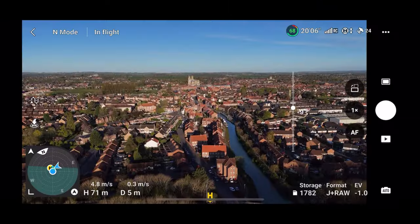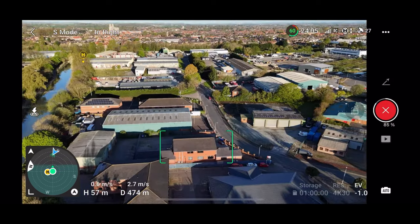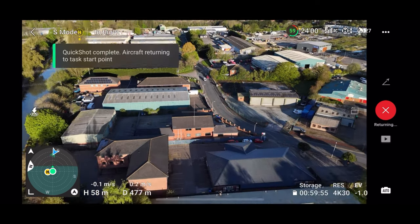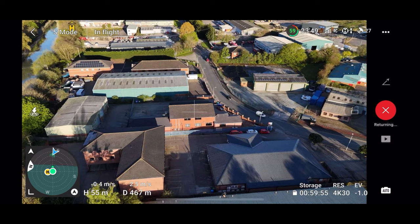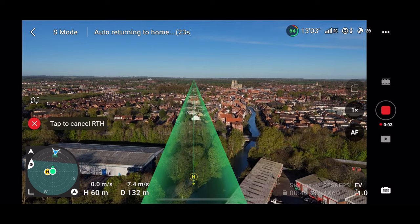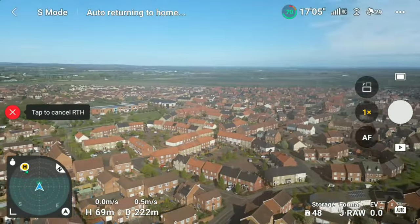Now, I like to do test flights using these drones, of course, so you just make sure that everything is working correctly. One little bug I did find on the last one is my Mini 4 Pro and my Mini 3 Pro were doing really weird things when it came to the gimbal after completing a quick shot, for example. It was inexplicably just raising the gimbal upwards. But this update does seem to have fixed all of that. And my two quick shot tests I have done, everything has been working absolutely fine. Complimentary return to home test, just to make sure once again these are all working and both of these drones got back absolutely as they should.